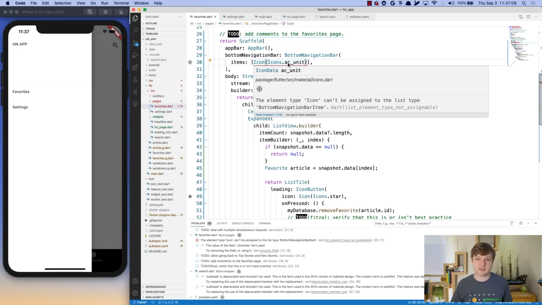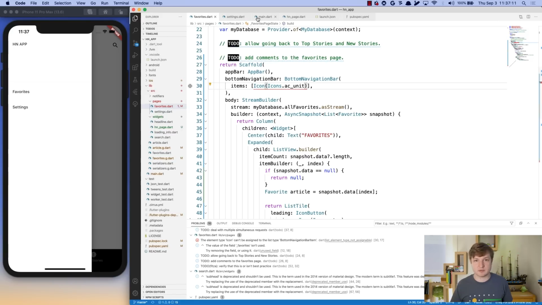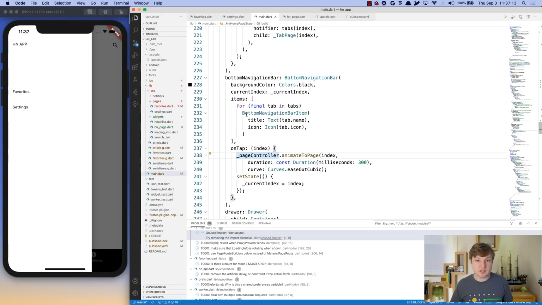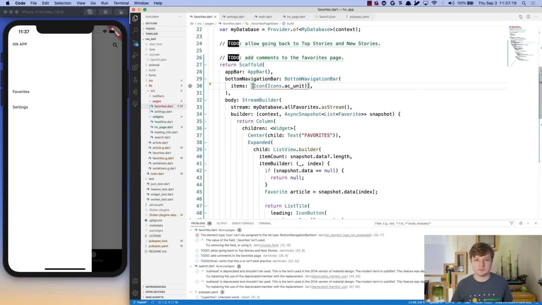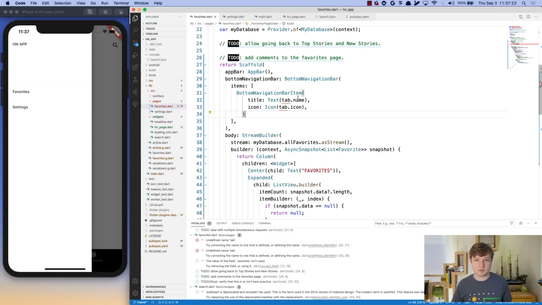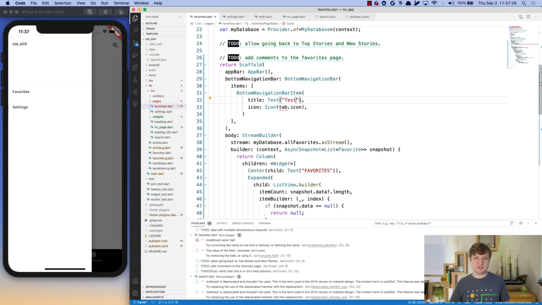Can't be assigned to the list type item, bottom app bar item. Okay, fine. Because we just need it to be a more complex widget than just a normal widget. And we're testing things. So testing.